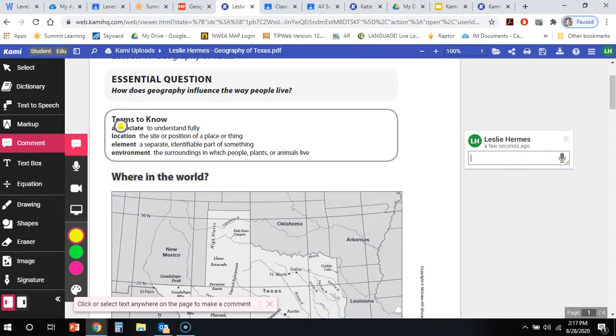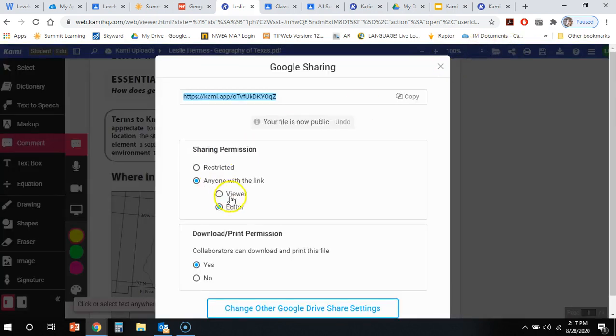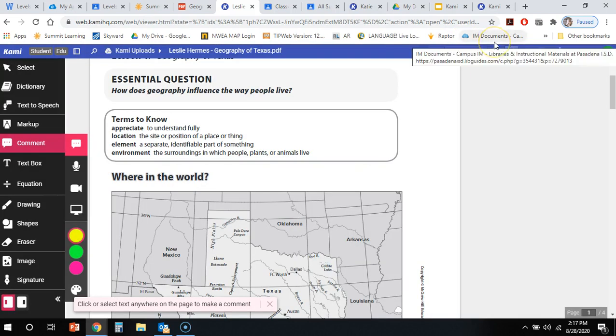And then they can type it out there. And then they can click Save. They can click Share. And it will allow them to share it with the teacher or anybody. Maybe they're doing peer tutoring. It'll allow that as well.